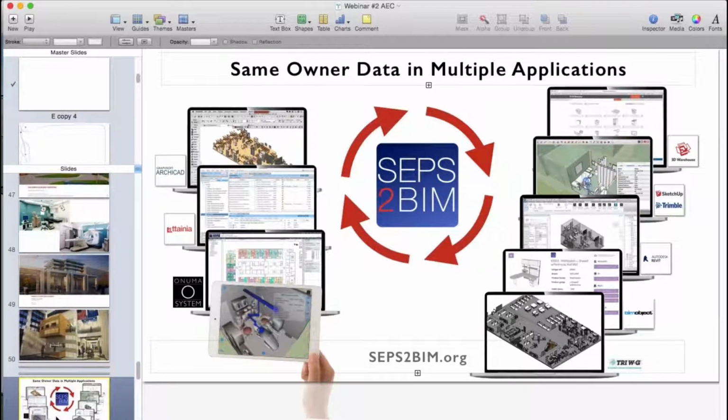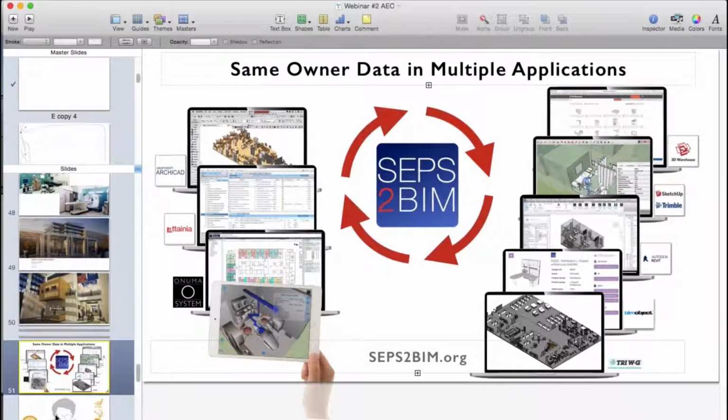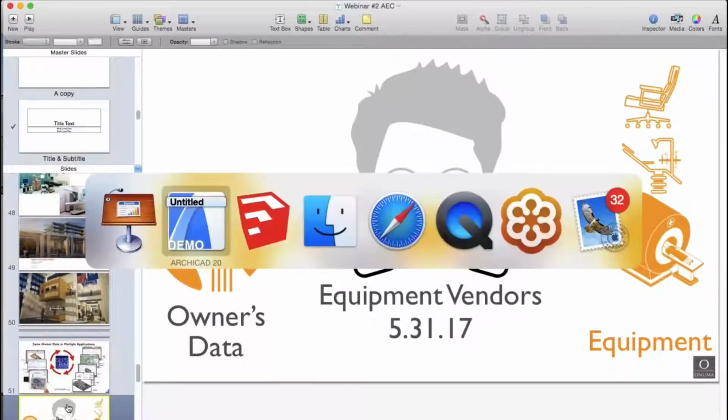So immediately, as soon as this was opened up, we had, like we showed, ArchiCAD, SketchUp, Revit was already there. It was refined to Tania, BIM Object, which we'll show next week as well. TriWG would be next week, and 3D Warehouse, all aligned with that data. Once we get in alignment, we're all talking the same language, and we're using the same rules, and we're delivering data back in a format that is accessible to the owners.